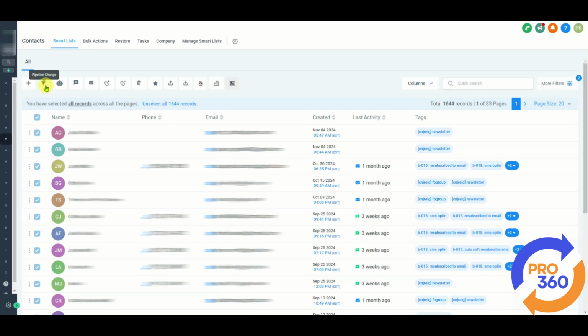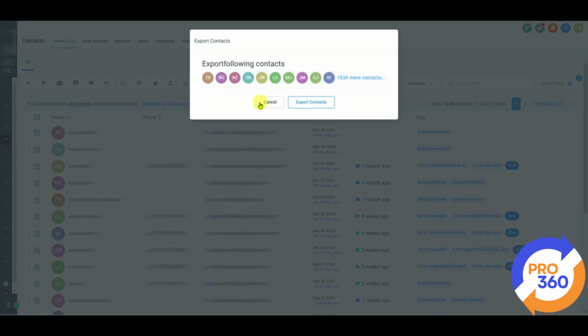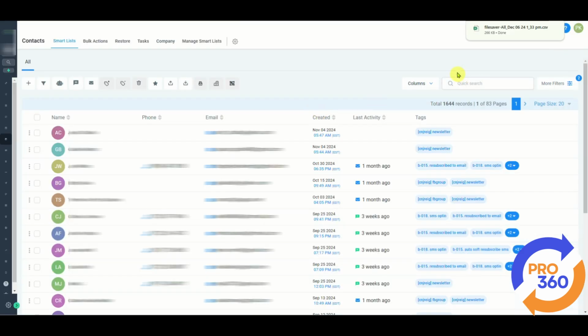Then on the top, you're going to click on export contacts, right? And then what that's going to do is download a file. Most of the time the file name is called file saver, or whatever the file name, and then usually the date that's associated with it. So let's go to the file explorer, and I'll show you the file.